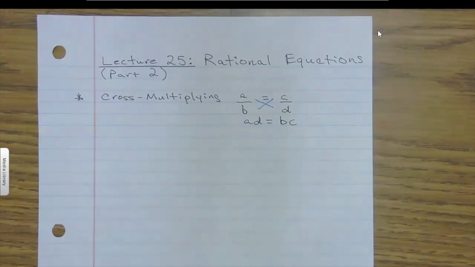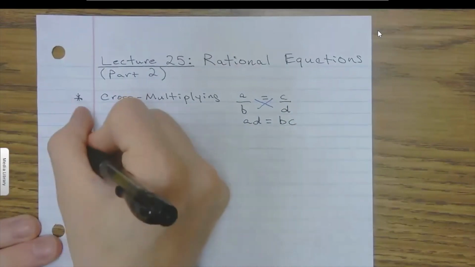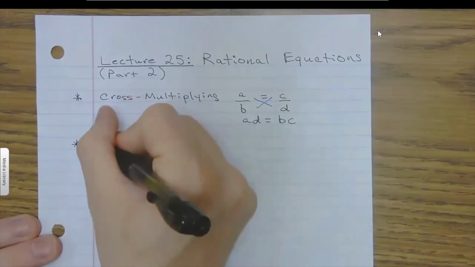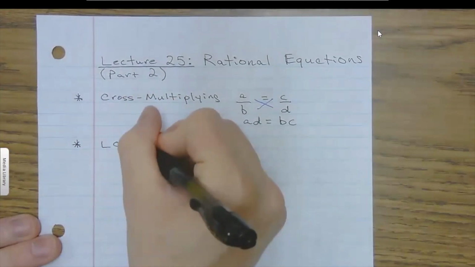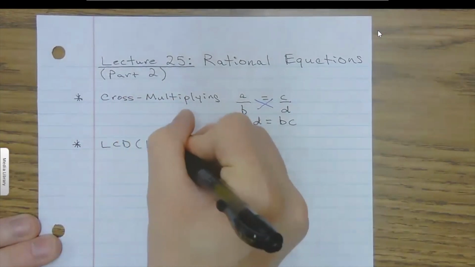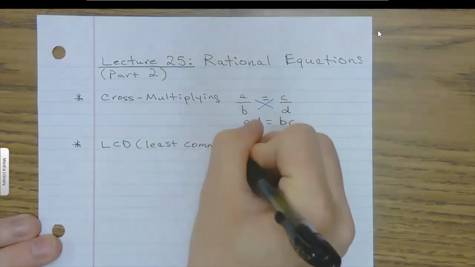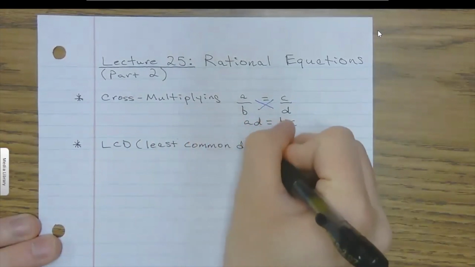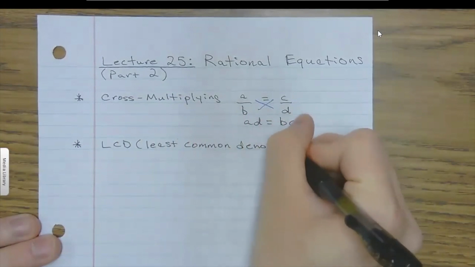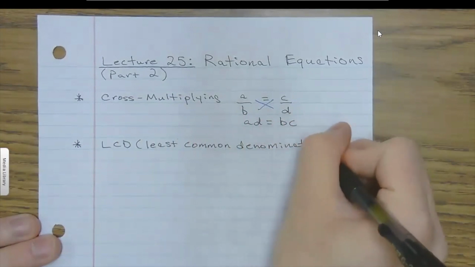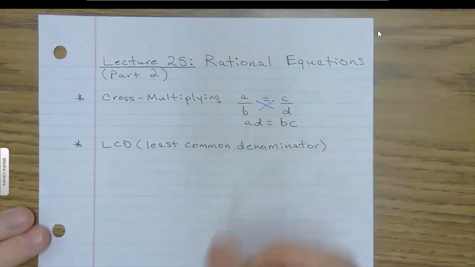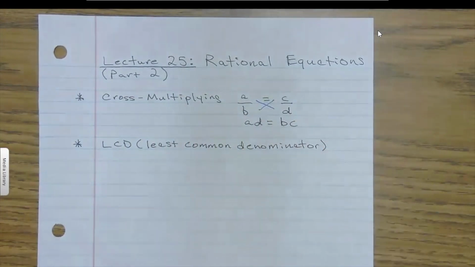And we also did the LCD type. So let's talk about that. LCD, least common denominator. We did those on Monday. And the bulk of today is going to be talking about these because you will have to do 2 of these for the homework today. Okay, let's look at the first one.